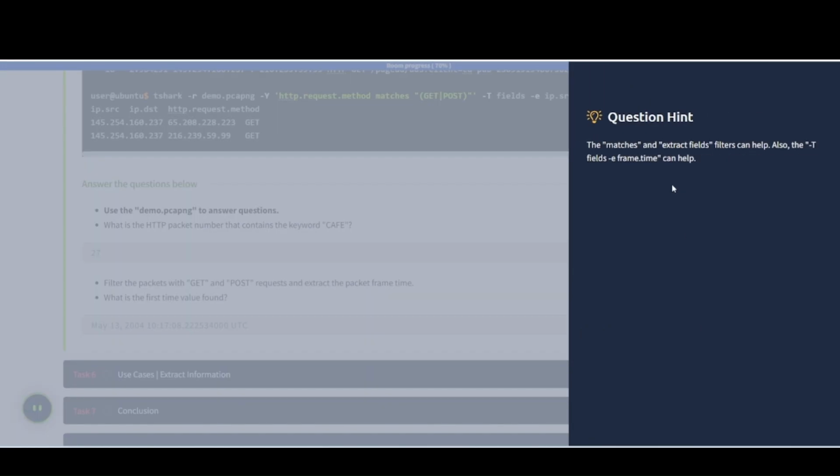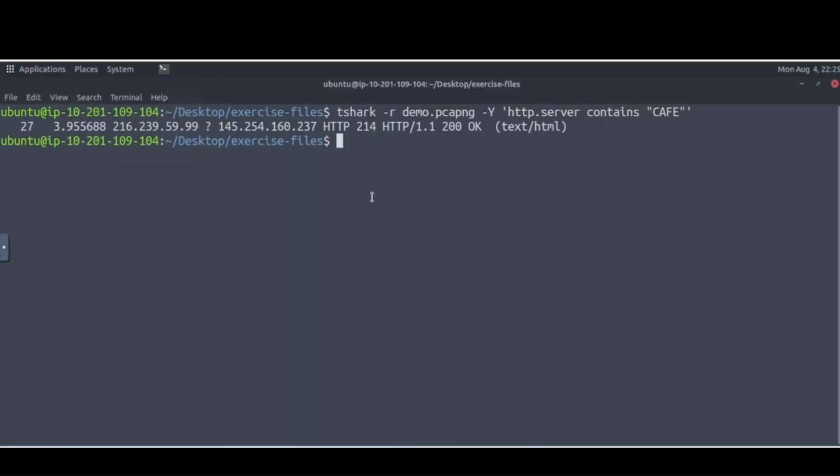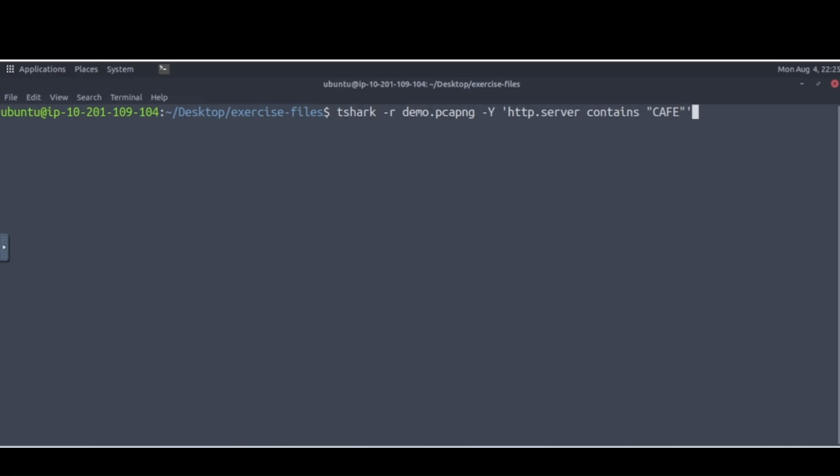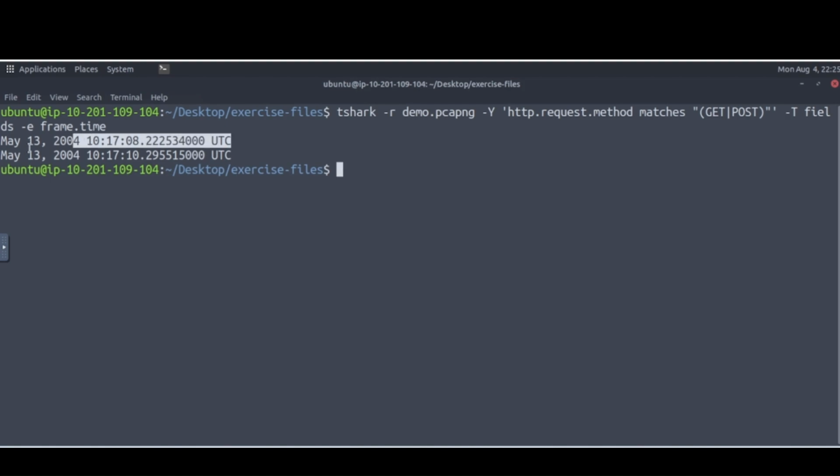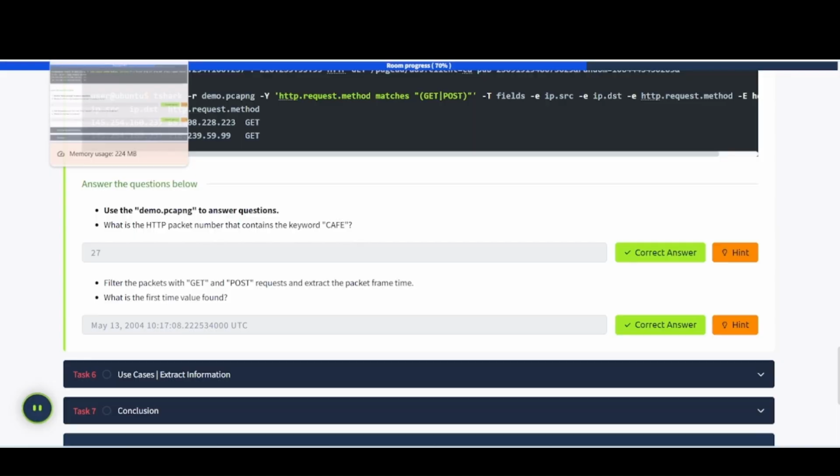So you can use this hint here, and you can see that you want to extract this field using -e frame.time. So if we go and take a look there, we can see how that looks. Okay, so we're looking for the GET/POST, and then -T fields -e frame.time, enter, and there we go. We need this first one here, so we'll go ahead and grab that and plug it in as our answer.